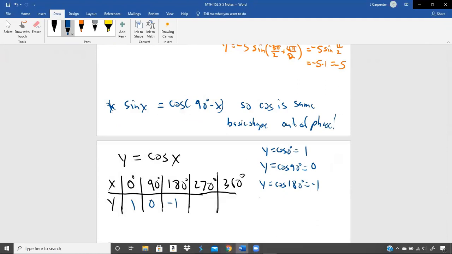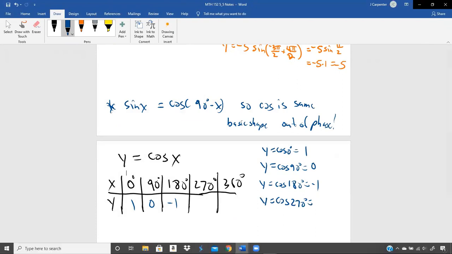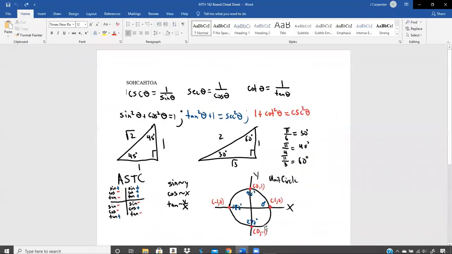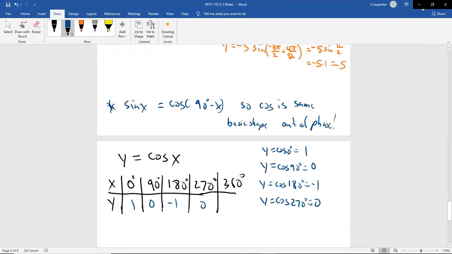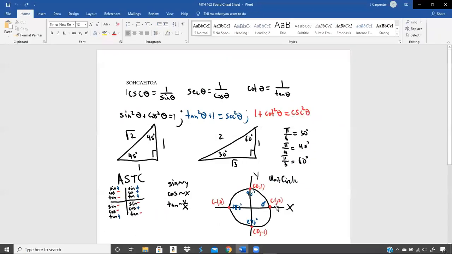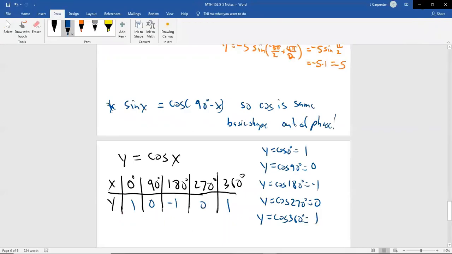All right, next up, the 270. So that's the bottom point on the unit circle. Here's 270 degrees. X coordinate is 0. The 0 degrees and 360 always match, so you can pretty much guarantee this is 1. Let's just show the work anyways for good measure. So cosine of 360 degrees, 0 degrees is also 360 degrees. Its X value is the same as it was, so 1.